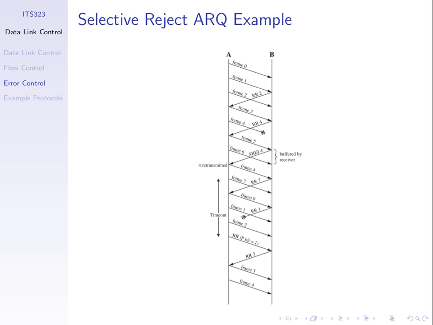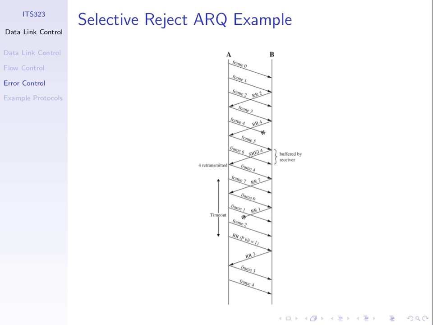Sends back a reject message or a selective reject. Really, you think that means B is telling A, please retransmit frame 4. And in selective reject, we only need to retransmit that 1 frame. So we see A sends 0, 1, 2, 3, successful, 4, 5, and 6. B does not receive 4, receives 5 instead.